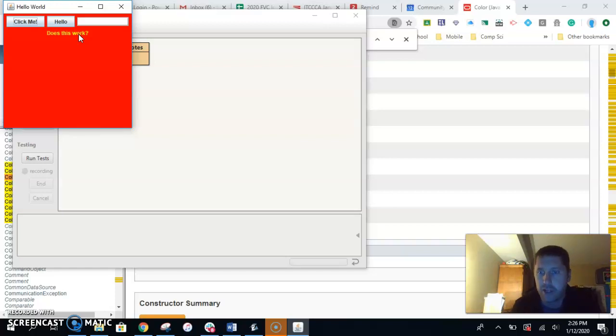That was just a quick way to add components. We eventually have to add listeners to all these things. Like when we click, what do we want to do? When we type something in the text box, we want to be able to get what's in the text box and do something with it. And labels have no interaction with them, but everything else does. So that's video number 2 on graphics.